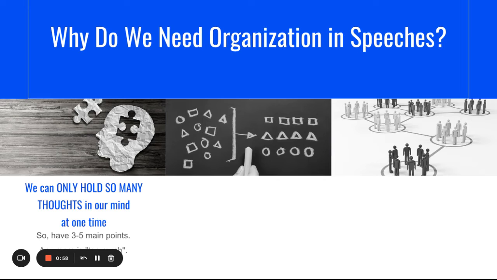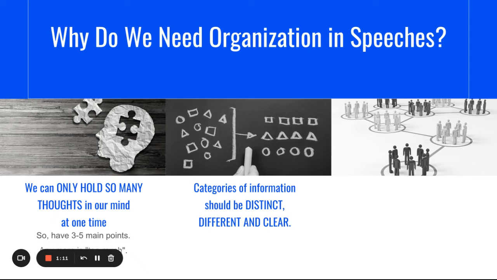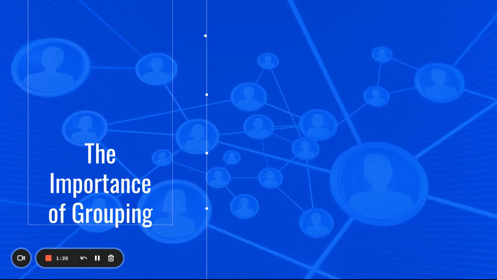So keep in mind that you want to make sure that you provide good, solid main points, that you are able to build and have sufficient information for each of those main points. Categories of information should be distinct, different, and clear. And you will appear more credible when you have a clearly organized and well-developed presentation, that the 3 main points are extremely easy to follow, and each main point is well supported with your information.